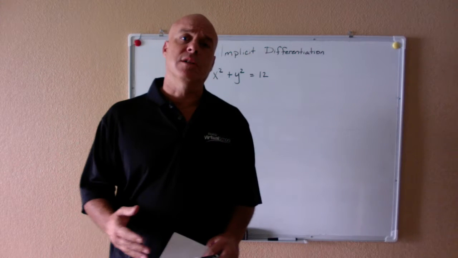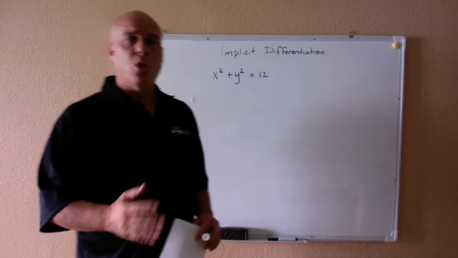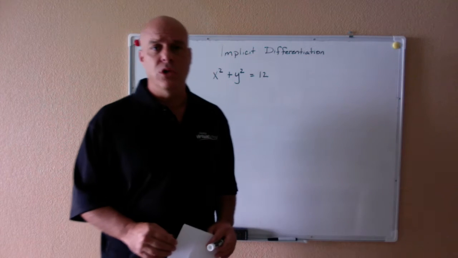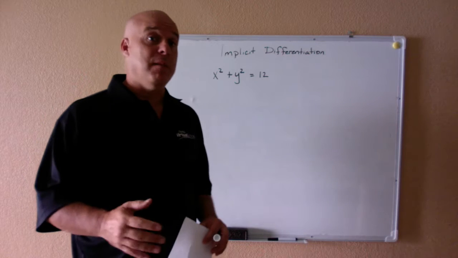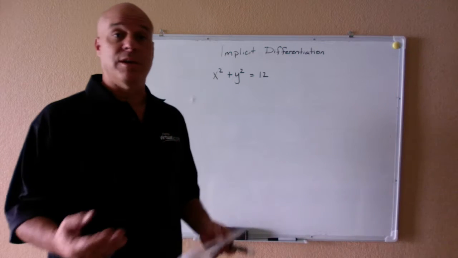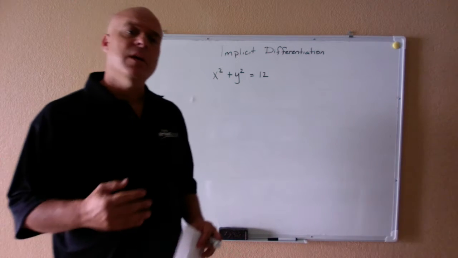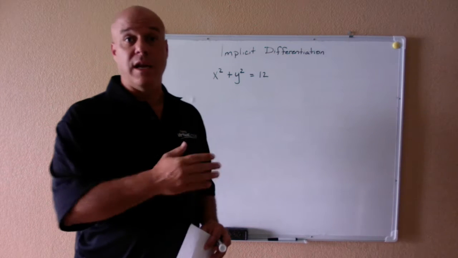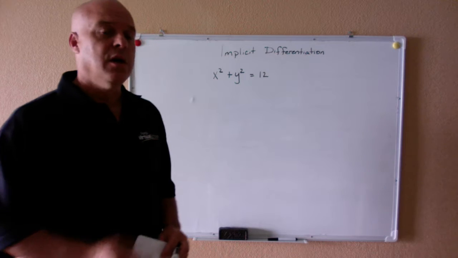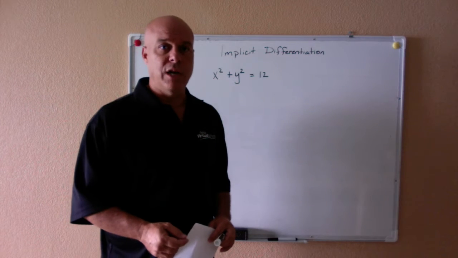Now we're going to be looking at some functions that have the x and y's on either side of the equation. So we're going to have to figure out how to deal with what happens if maybe I've got a y squared, or I have a term that has an xy, or in any way I can't solve the function explicitly for y equals something in terms of x. So that's what we use implicit differentiation for.